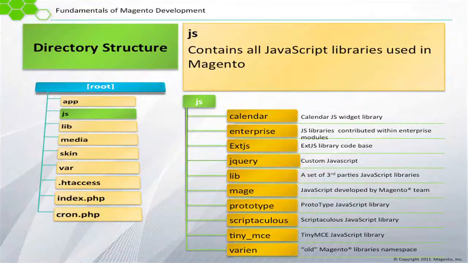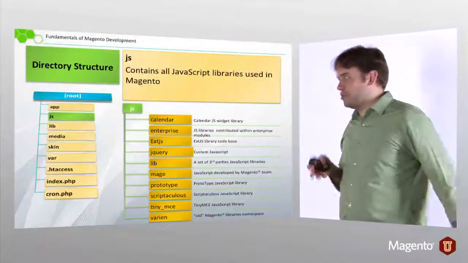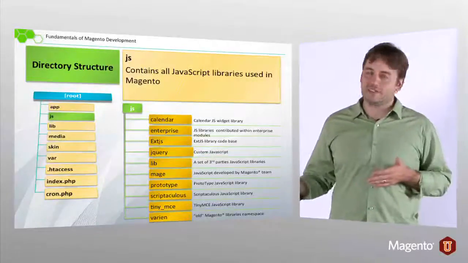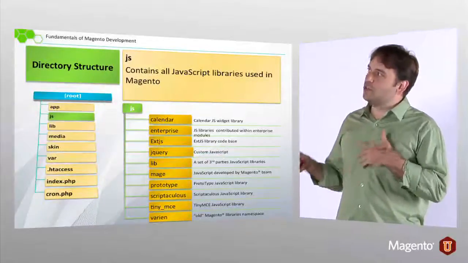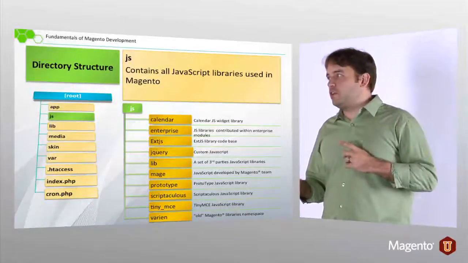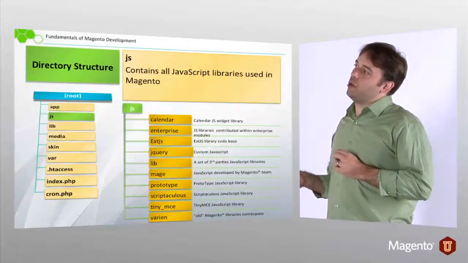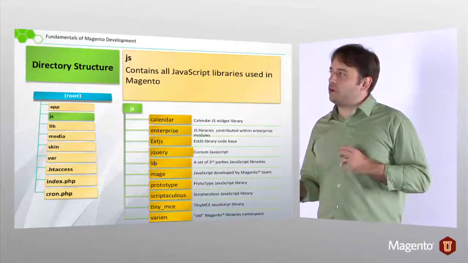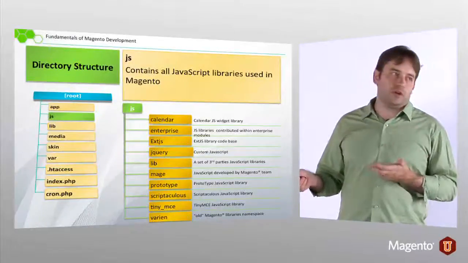Then you have JS, and everyone always gets excited when they see jQuery here, but jQuery is just an example of if you're using some sort of JavaScript framework, which is a decision you should make lightly because Magento, of course, uses Prototype and Scriptaculous. But you would include it under this JS folder as opposed to the JS folder under skin, unless you're only using a library for a particular theme. So basically, JavaScript files that are only used in a given theme may be put there.